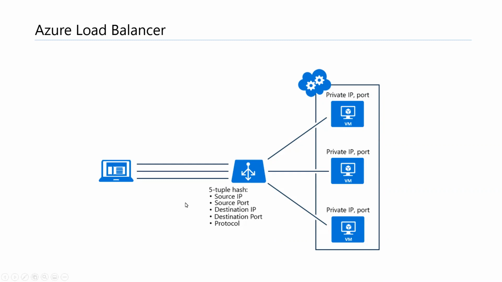There are two types of load balancer in Azure: public load balancer and private load balancer. A public load balancer can provide outbound connections for the virtual machines inside your virtual network. These connections are accomplished by translating their private IP addresses to public IP addresses. Public load balancers are used to load balance internet traffic to your applications, like public facing websites.